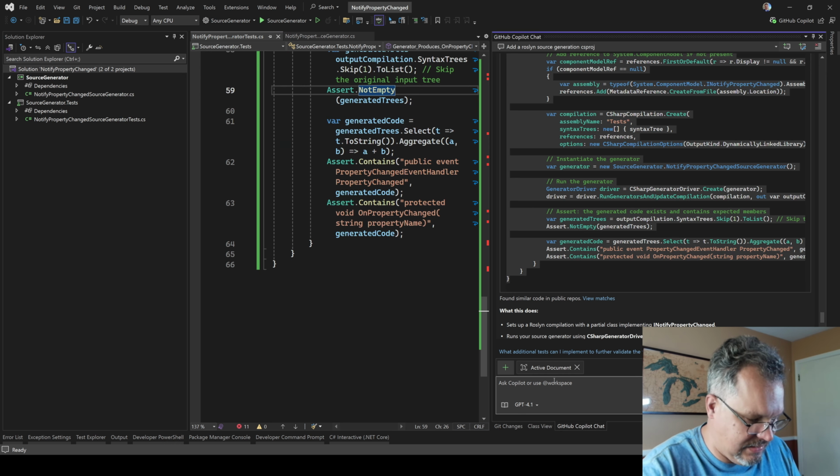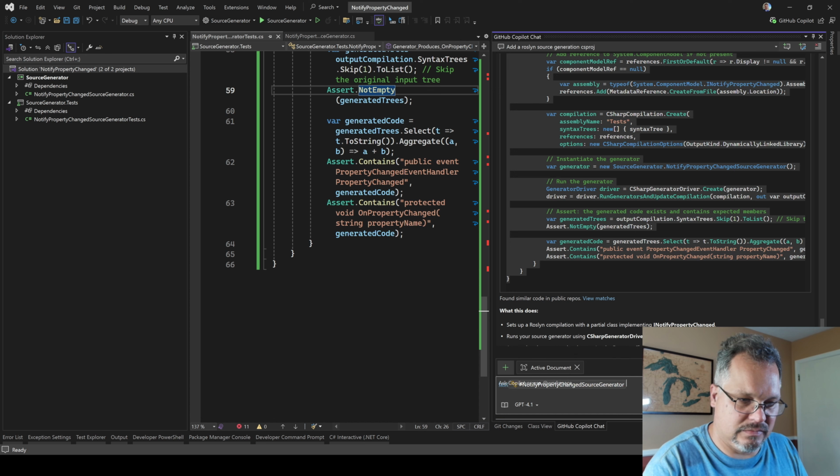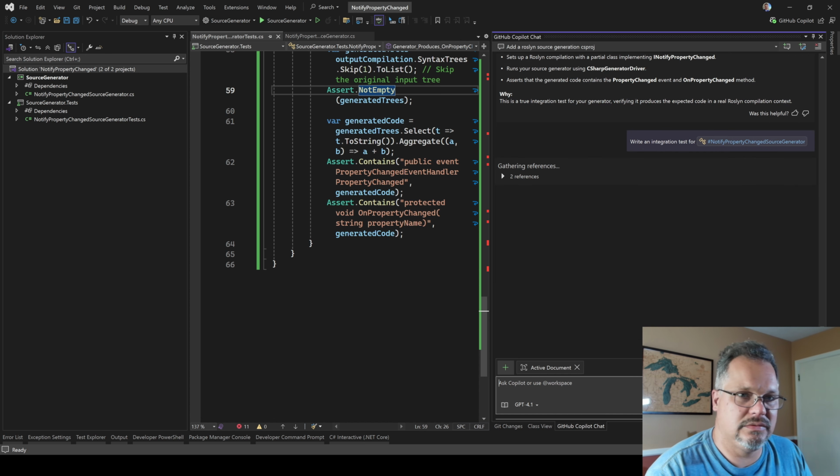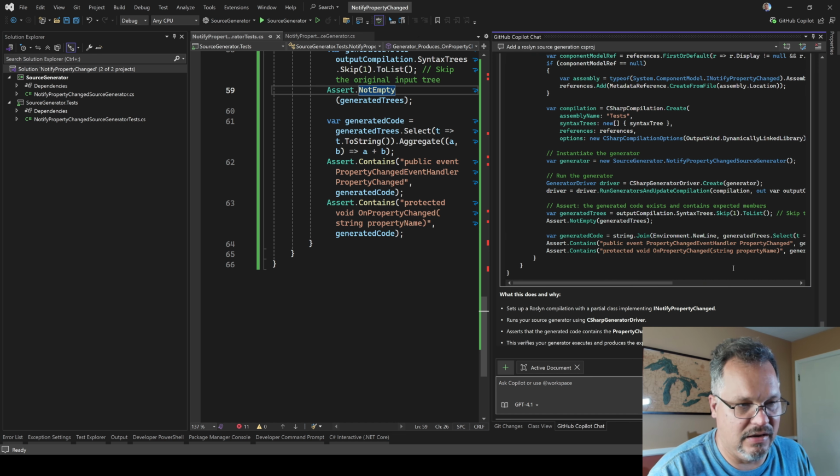And now if I ask it again, let's see if I can show you what I was talking about. So if before I was saying write an integration test for, so if I don't specify CSharpGeneratorDriver, well, now that's what I get.